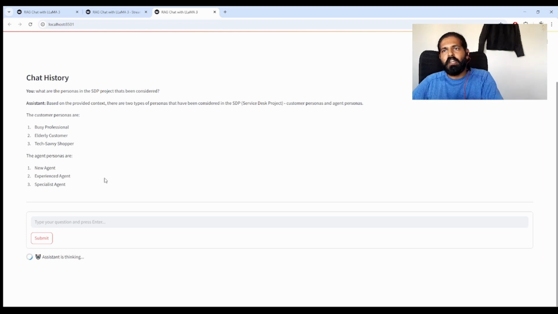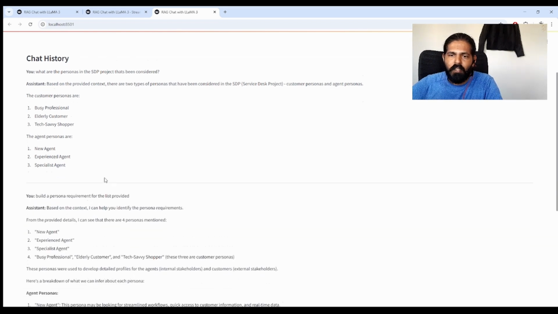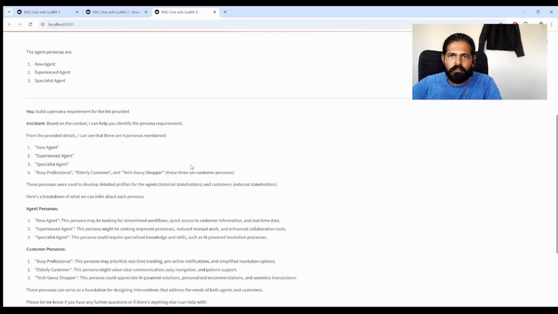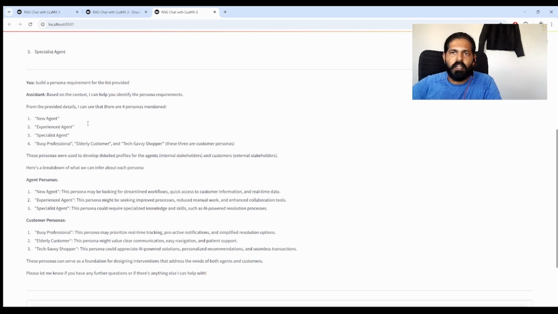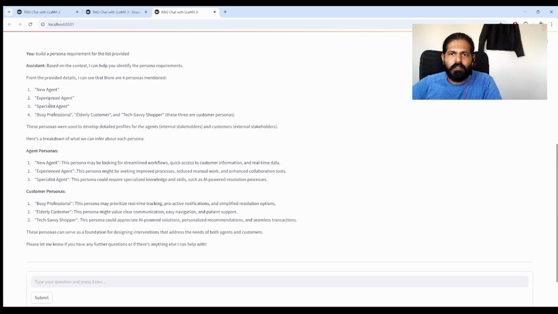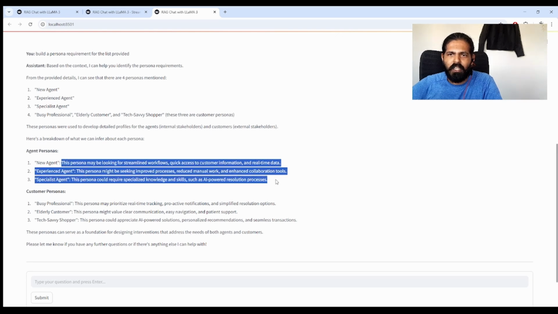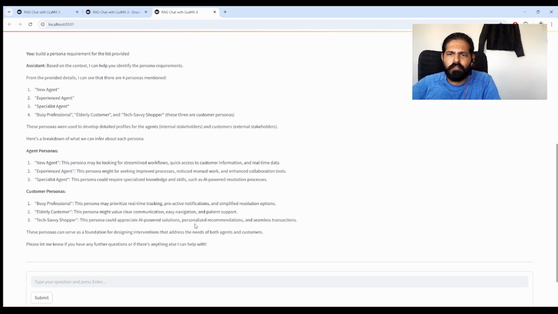But this is currently to show how a basic Python program from VS Code, with the help of a couple of aspects, works. Again, this is just to showcase what it has come up with. So it gave me the different personas and what they look like. It's not very random, but it still gives an answer to an extent because of the capability of the Llama running in my system.